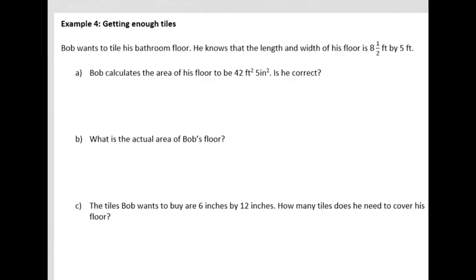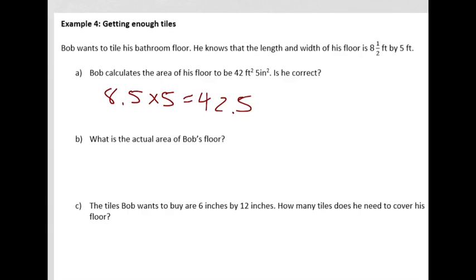No. How do you think he got that number? He probably went 8.5 multiplied by 5, and that gives you 42.5. Yeah, but if you square these two things, it's still going to be too high for what it actually is.